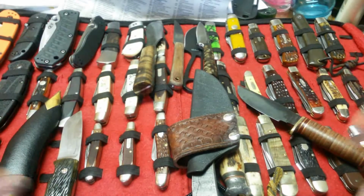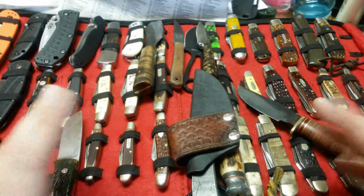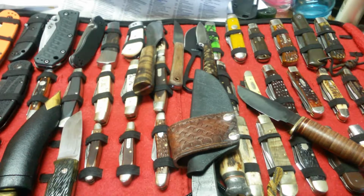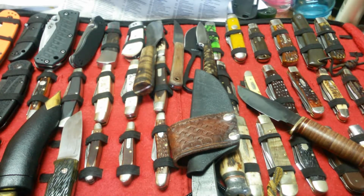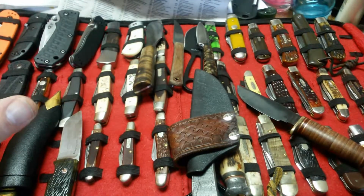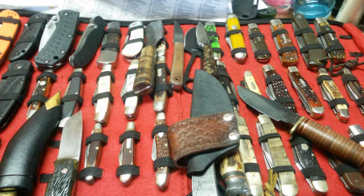Hey folks, I just wanted to do an overview of my collection. This isn't my entire collection or anything, but that's the majority of it. I just wanted to run through knives. I like vids like this where people just put out their collection and talk about certain knives. So that's what I'm going to do.